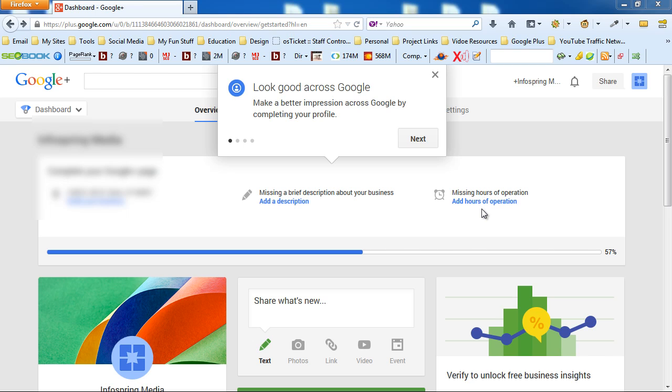Additionally, adding hours of operation is also very critical because people are going to be finding this in their searches on both their computers and their mobile devices. Having these important features like hours of operation and even things like you saw before, adding if you deliver and things like that, are all crucial things that Google needs to have in order to make your position in Google that much more effective.